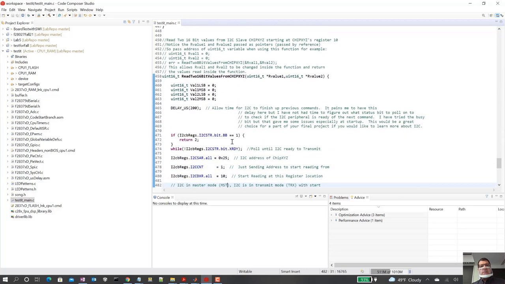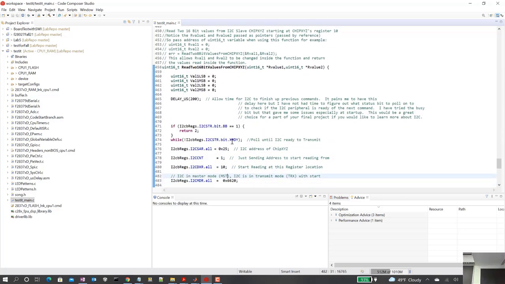So here it is. This is our read two 16-bit values. If we're reading two 16-bit values, I squared C does everything in 8 bits. That means you need to read four 8-bit chunks. Two of those 8-bit chunks will be put together for one 16-bit value, and the other two for the second 16-bit value. Okay? Now, this is almost the code you need for the F28027 chip I2C. But I changed the register names, or not names, the number, the register you need to read from. I changed that up a little bit, so you have to think about what the F28027 needs in order to be talked to.